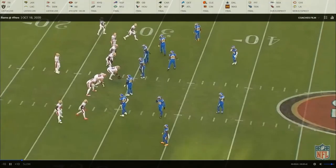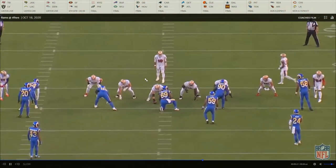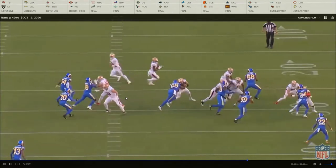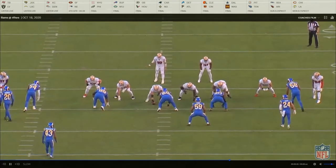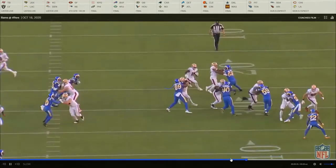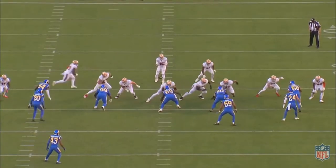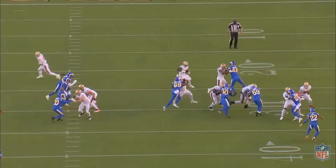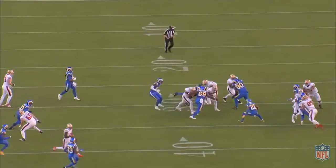Next play, 14:19 in the second quarter. Here's McGlinchey — matchup against Donald. McGlinchey takes over Donald here, does a good job of getting his face around Donald. He takes a really good step and secures this block against Donald. Places his hat on his outside shoulder and just beats Donald. This is versus Aaron Donald and that's a winning rep against him, so I like seeing that.